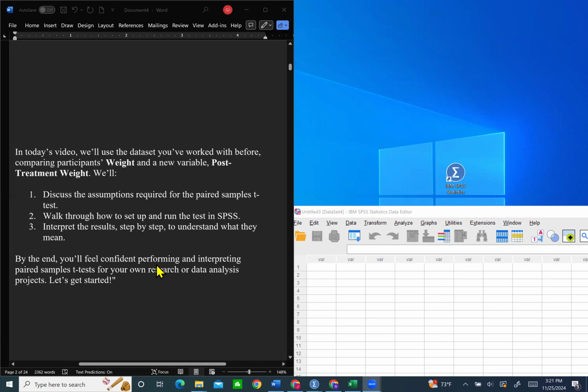So in today's video, we'll use the data set we've been working with, and we'll add a new variable, post-treatment weight. We'll start discussing the assumptions for the paired samples test. We'll walk you through how to set it up and run it, and then how to interpret the results.